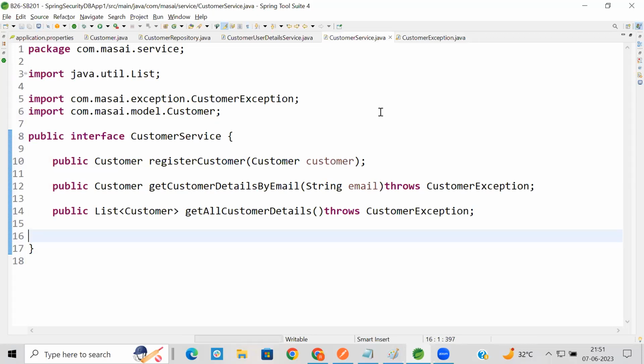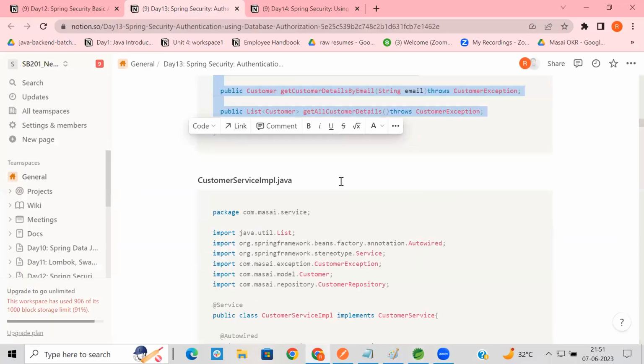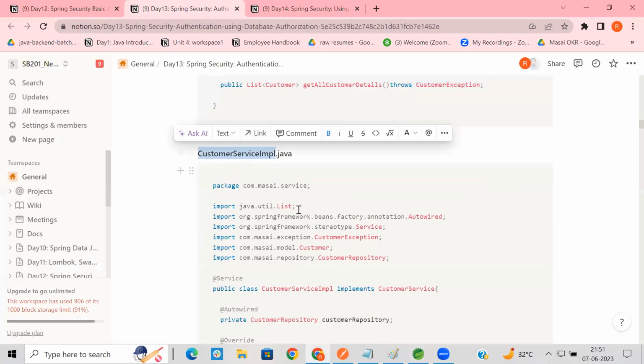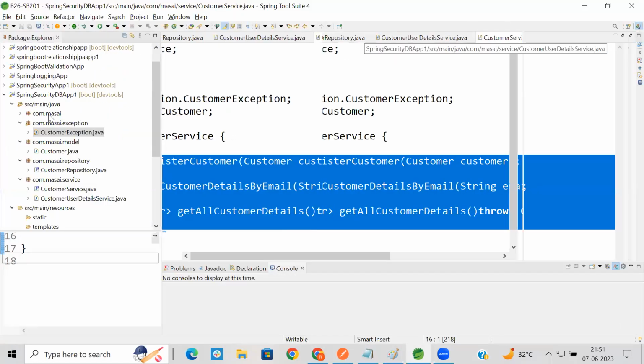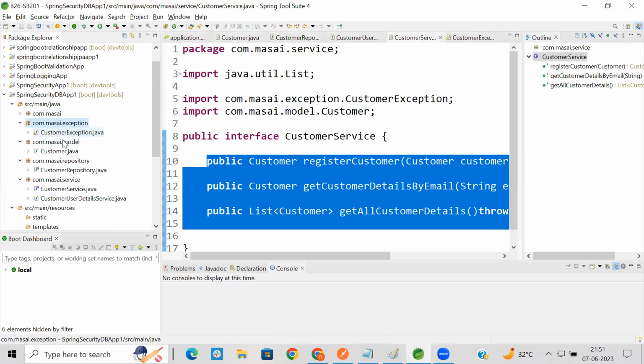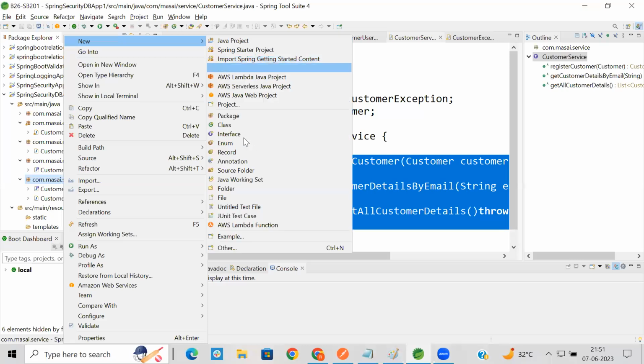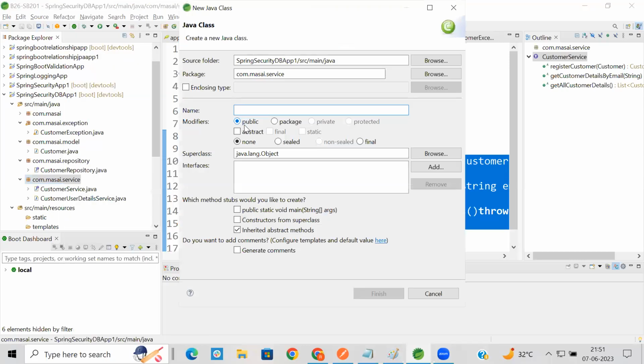Okay. जब आपके पास exception class बन गए, अभी क्या करना है आपको? You need to write its implementation, right? So let's see, this is an interface only. So you need to define the implementation. Let's simply do that inside the service package itself. New, create a class. It's the implementation class we need to provide, not in that interface.